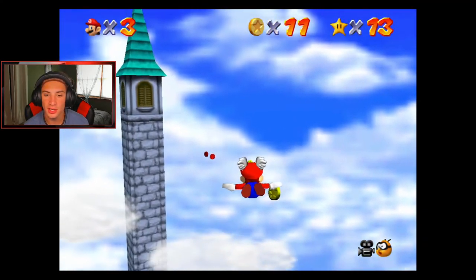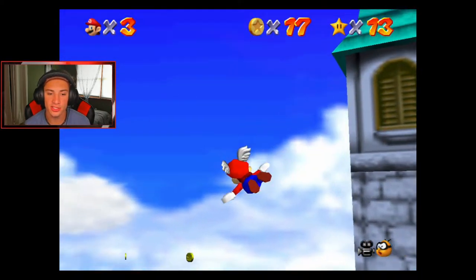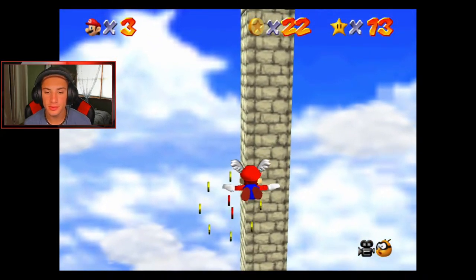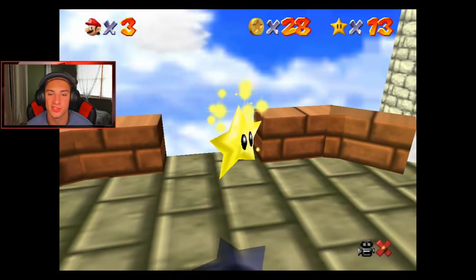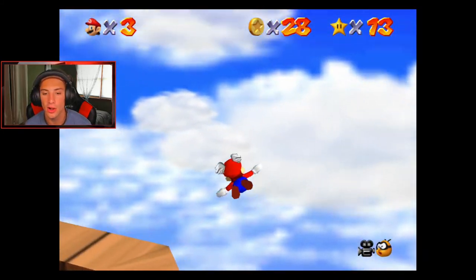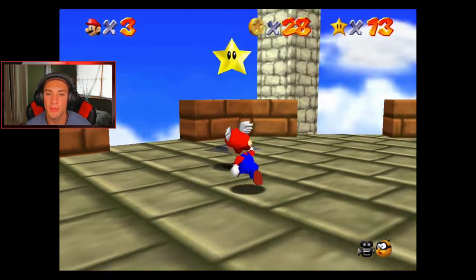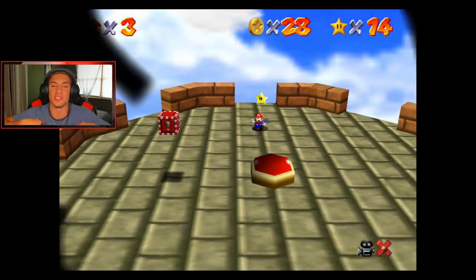There's one. Alright. There's two. Alright. Give it to me, baby. I am the best Super Mario 64 player on this planet. Come on. Can I see where I'm going? And dive down here. I'm the best Super Mario 64 player on this planet Earth. The greatest to ever do it, Jeans, right here.